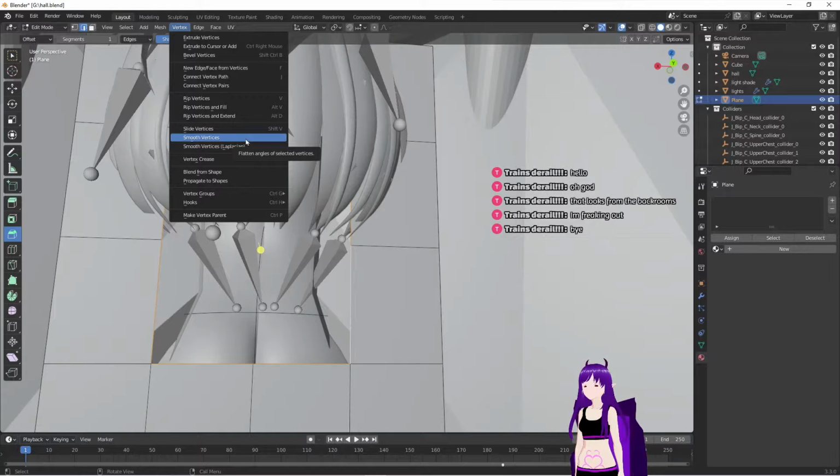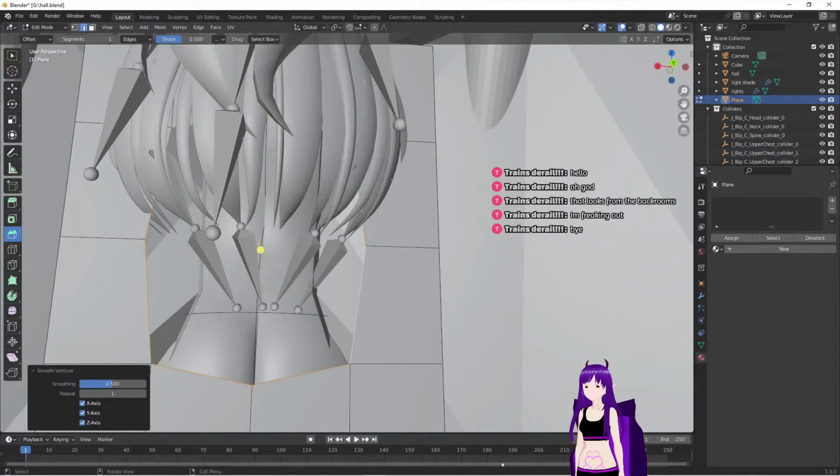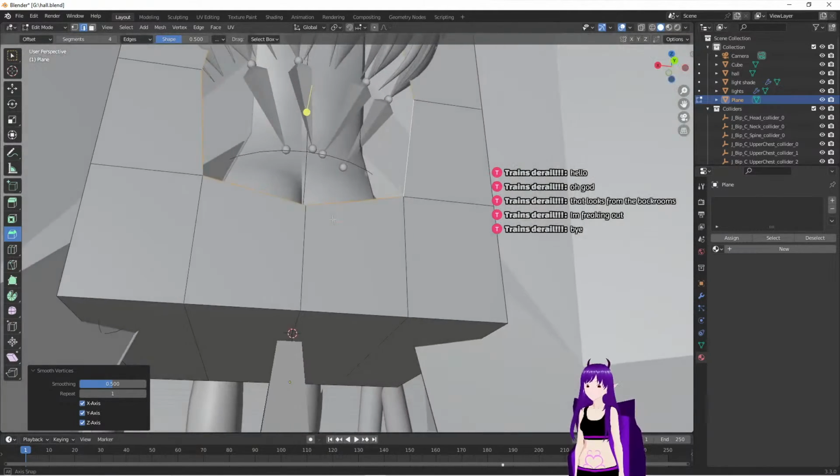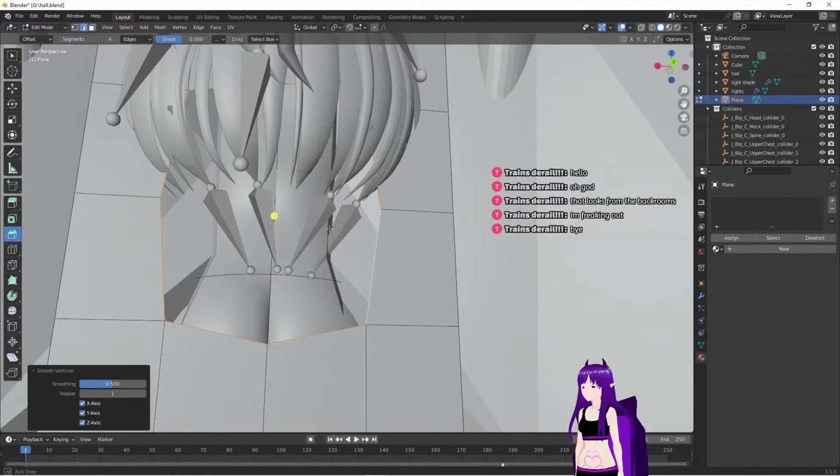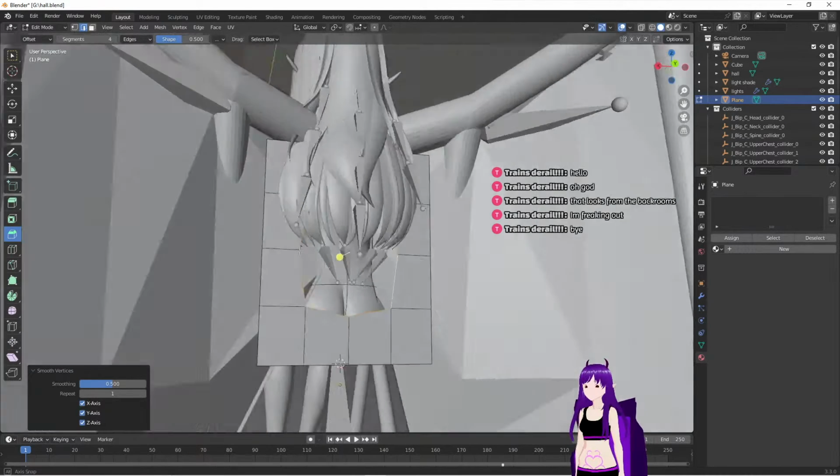Smooth vertexes. Okay. Segments 2. That actually looks kind of okay for what I'm going for.